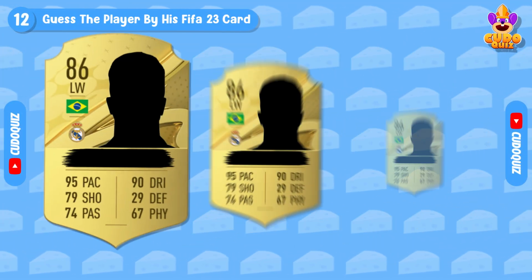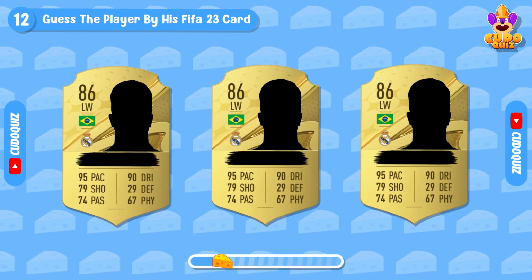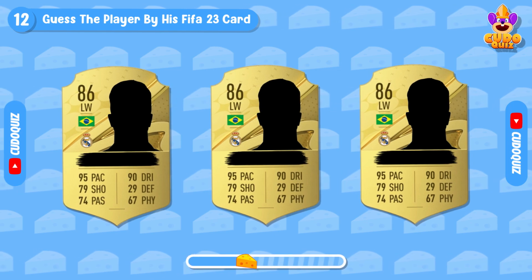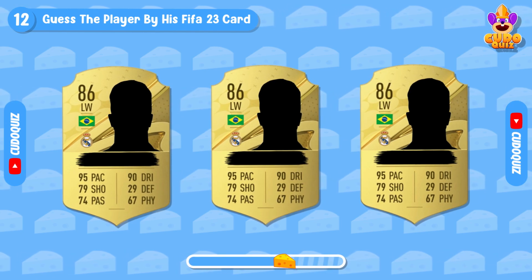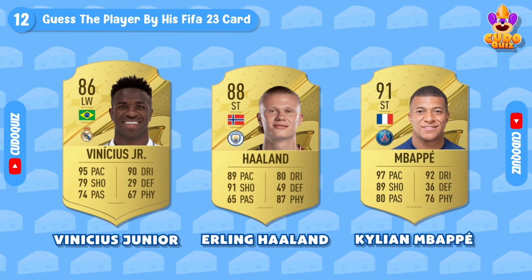Guess the player by his FIFA 23 card. You have 43 seconds. Half the time is out. Have you had your answer? You have 6 seconds left. It's over. The answer is Vinicius Jr., Erling Haaland, Kylian Mbappe.